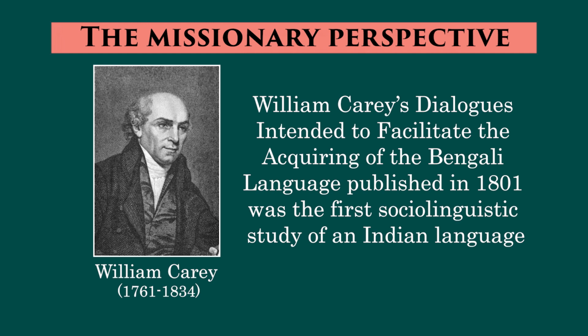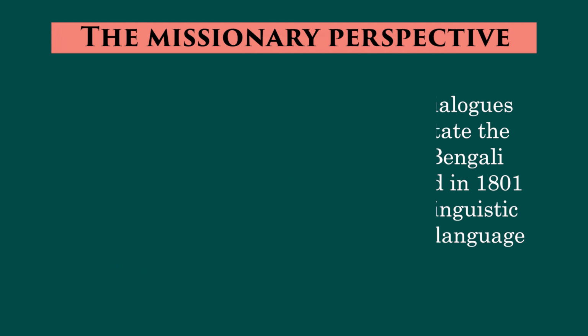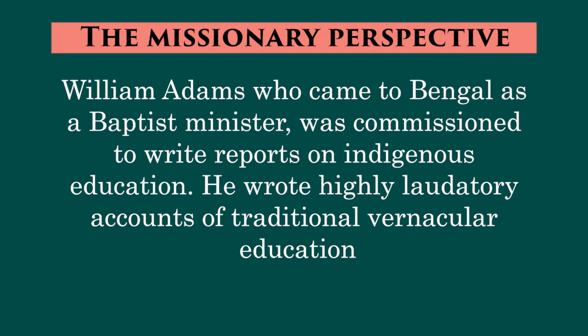For example, William Carey wrote about the Bengali language, and it was the first sociolinguistic study of an Indian language, published in 1801, and it was called Dialogues Intended to Facilitate the Acquiring of the Bengali Language. Similarly, William Adams, who came to Bengal as a Baptist minister, wrote a report on indigenous education, and this report was highly appreciative of the indigenous education that existed in Bengal.